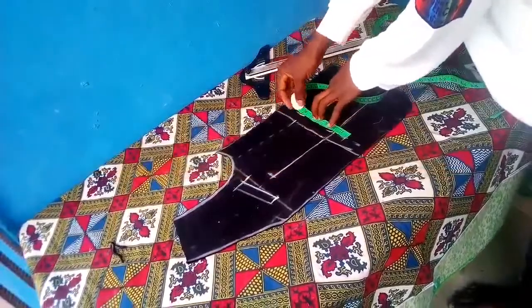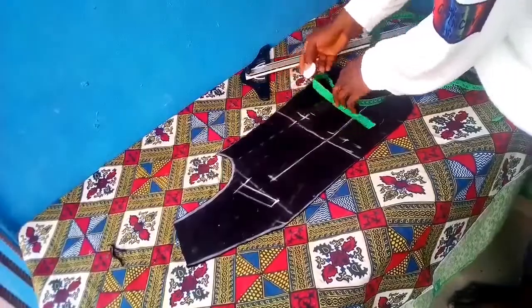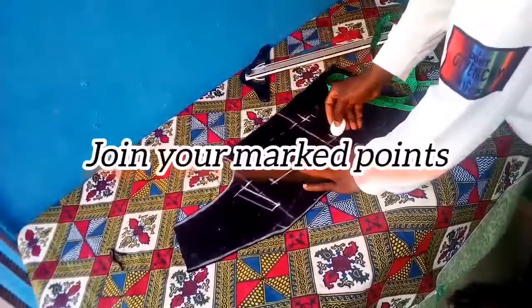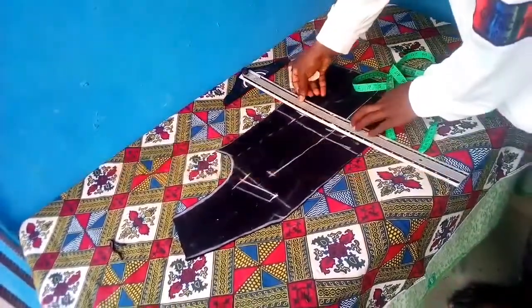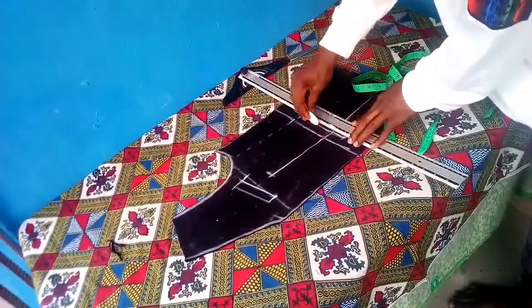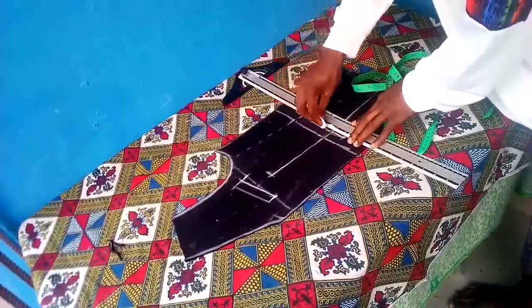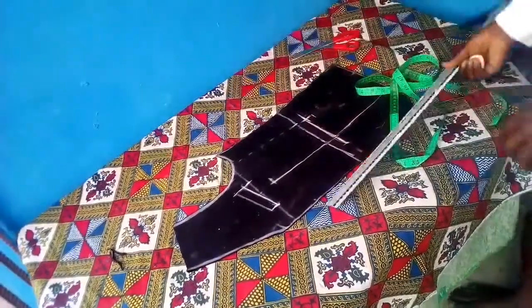So I always tell you mark a desired point, because I don't want to tell you mark 1 or mark 2. It's not a standard. It's based on preference. It's based on choice. You can decide to start your pocket 1/2 inch gone from the sewing. Depends on you. It's all style.